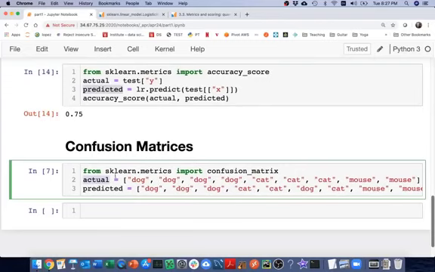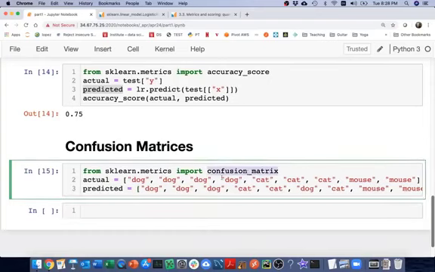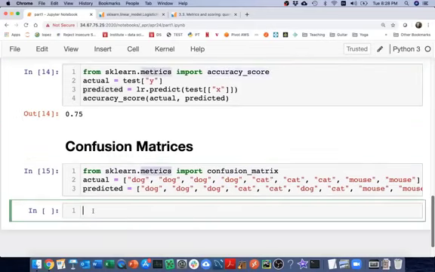So imagine I had pictures of animals, and I had 4 dogs, 3 cats, and 2 mice. But then I have some machine learning system that's looking at those pictures and is maybe predicting these other things. What I could do is create a confusion matrix using scikit-learn, right? This is also under metrics, just like accuracy score.